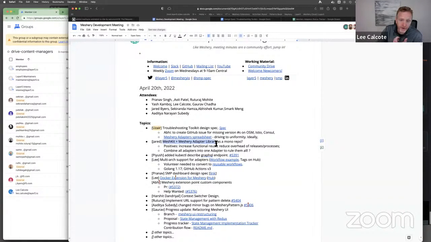Because for my part, I think that the lines have been pretty muddied between what's supposed to go where and when. And the general decision-making framework was, hey, is this going to be a library, an adapter-only piece of functionality?